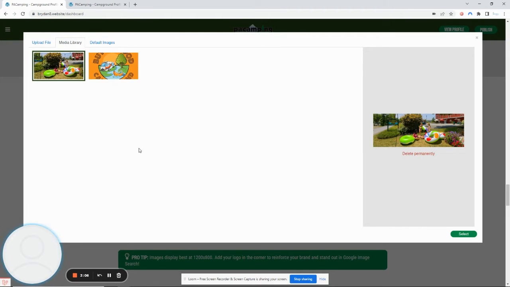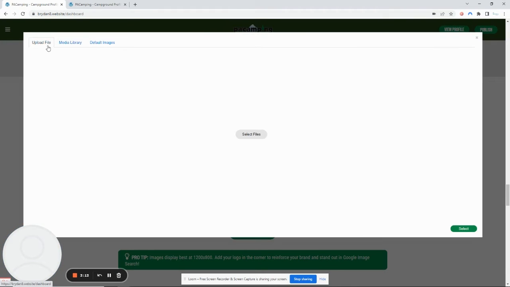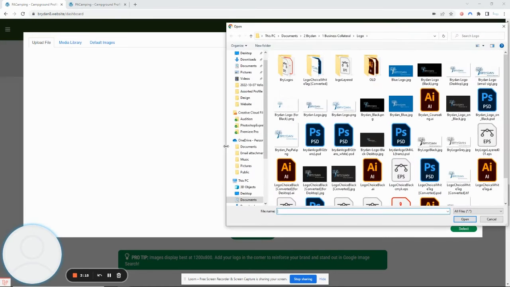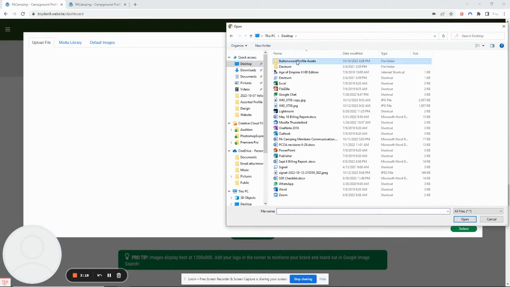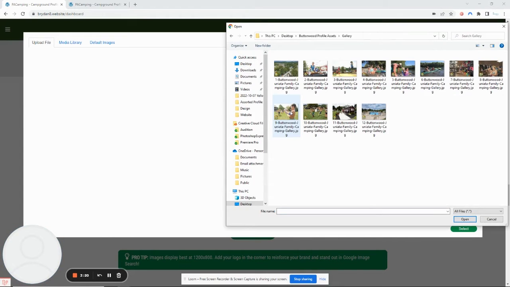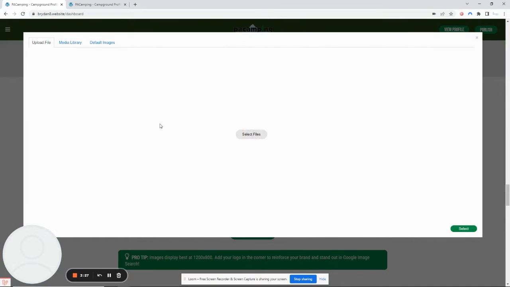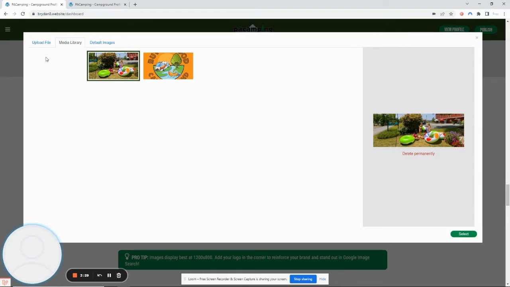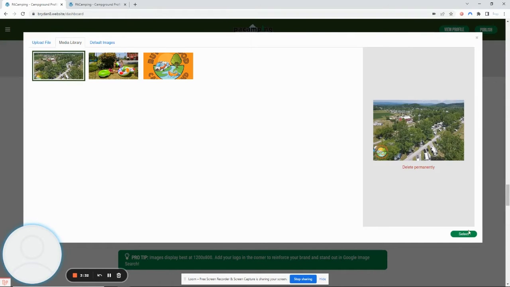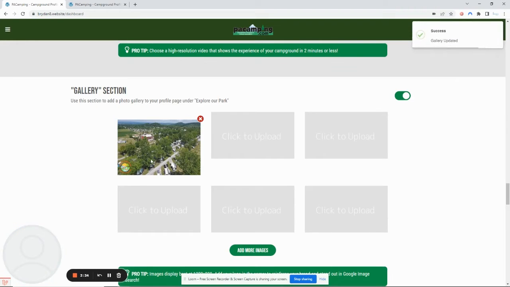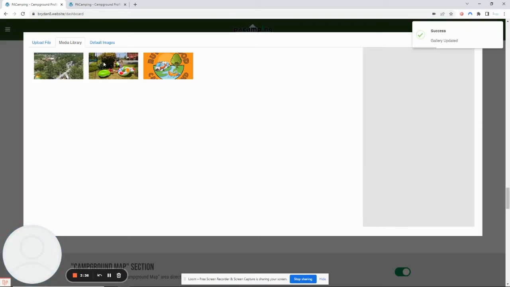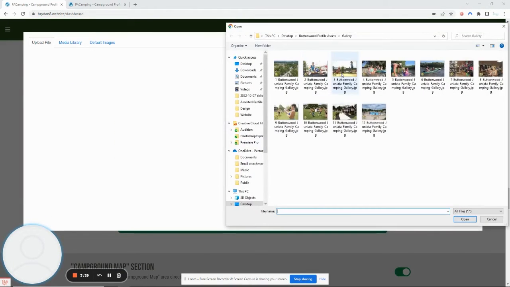So this is your media library by default. It's going to open up on these images that have already been uploaded. If you want to add a new file, you're going to click upload file, and then you'll have the select file button in the middle. So that's going to open that up. I'm going to go to the profile assets right here. I've got the gallery images that I've already added in. And I'm going to go ahead, I'm going to select the first one here. That's going to upload that. I'm going to click that. I'm going to hit select, and it's going to paste it in that first area, okay? So I'll just go ahead and I'll repeat that process for these other files right here.